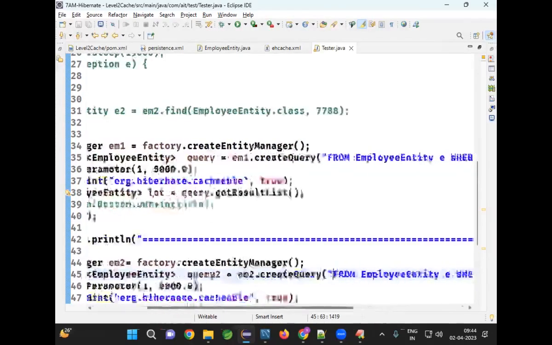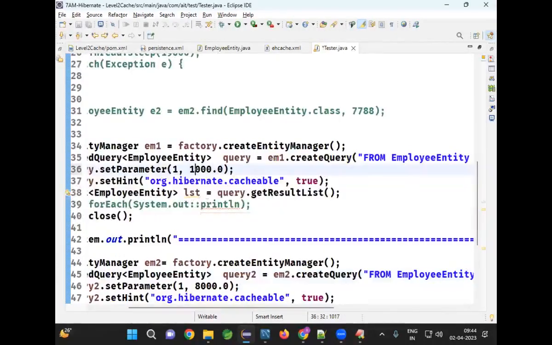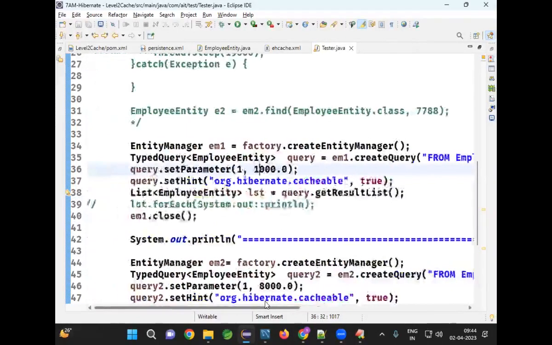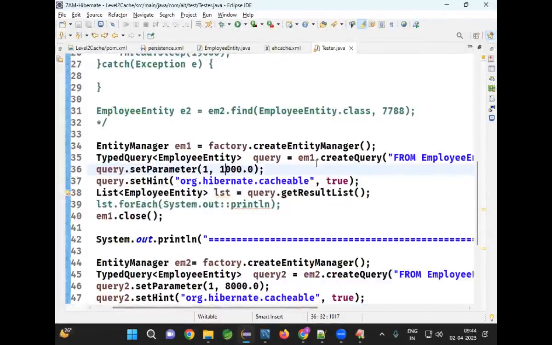I'm setting the salary parameter to 1000. This is my query object, a typed query object. You know this already. Executing the JPQL query, how much value am I setting? 1000.